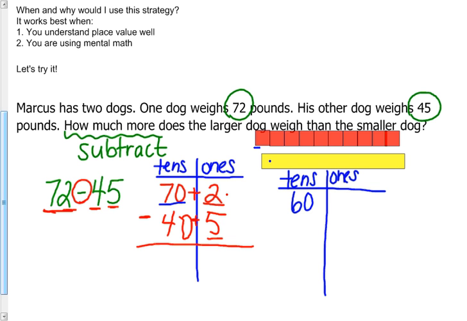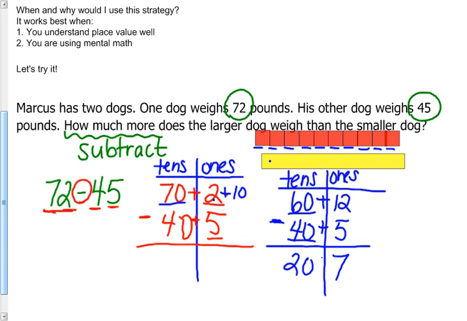So now it becomes ten ones, so I want to add 10 to the 2 to give me 12. So it remains the same: 70 plus 2 equals 72, and 60 plus 12 also equals 72. Now we had to borrow because 5 was larger than 2. Now we can keep 40 plus 5 and finish our subtraction. So 12 minus 5 gives me 7, 60 minus 40 gives me 20. Now I can finally get my answer: 20 plus 7 equals 27.